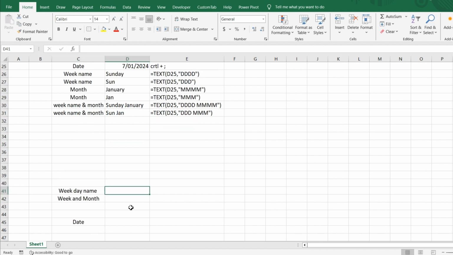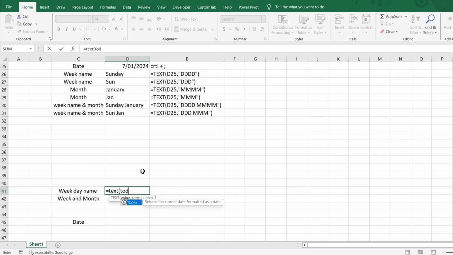For example, I want to know today's date, the week name and month name. For that I will write the TEXT function. If I write the TEXT function directly, it will ask for a value, but I don't have a date.